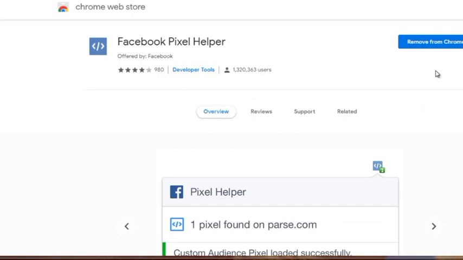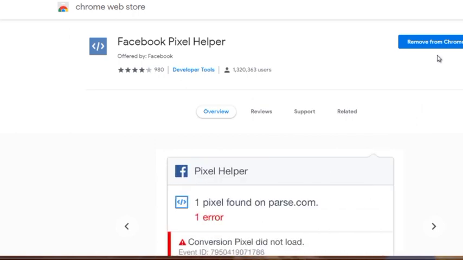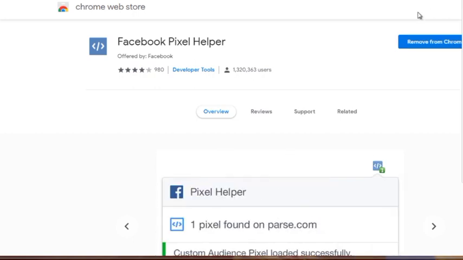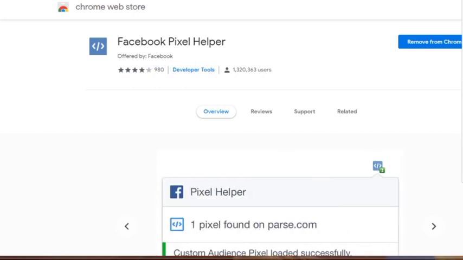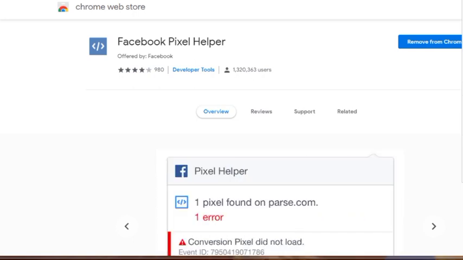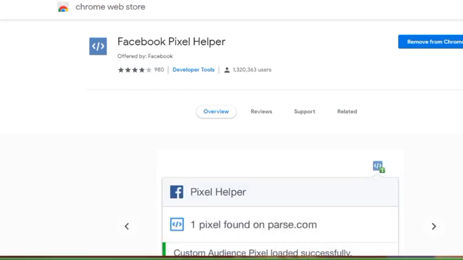As you can see already, I have it in my Google Chrome extension library. Whenever you visit a site, and I'm going to zoom in a little bit, you can see in the far right hand corner this grayed out icon. The way it works is whenever you visit a page, this will light up and turn green. And if you click on it, you'll actually be able to see the pixel code number as well as the standard event. So let's go ahead and go to a page and do a test.